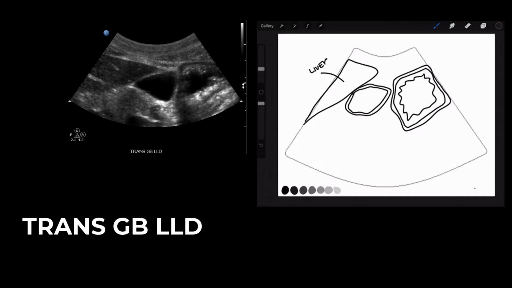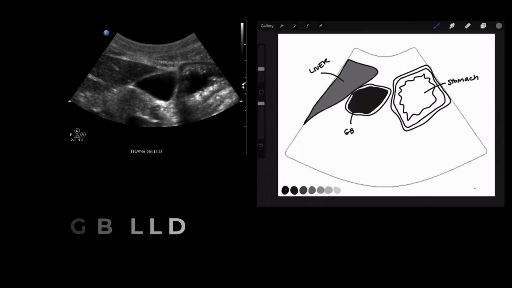Labeling our picture, again, we have the liver, the gallbladder, and the stomach. Now, the stomach is not always going to be in your images, but you should be aware of relational anatomy, so you know that this is not a random structure or concerning structure in the midline abdomen. You can also choose to measure at this point, again, choosing to measure upon the anterior border of the gallbladder, typically measuring at the gallbladder liver interface to get the most accurate.